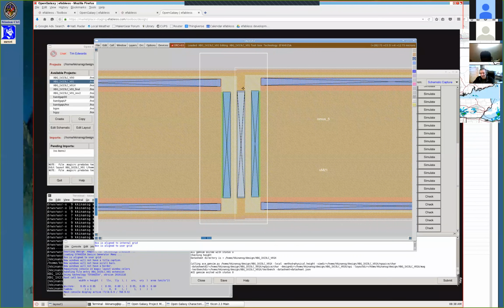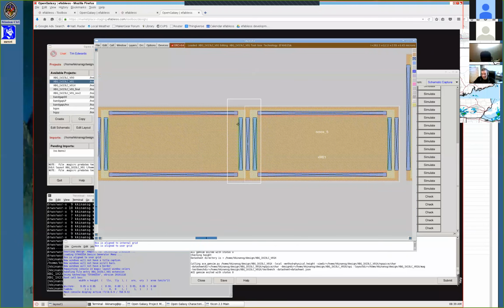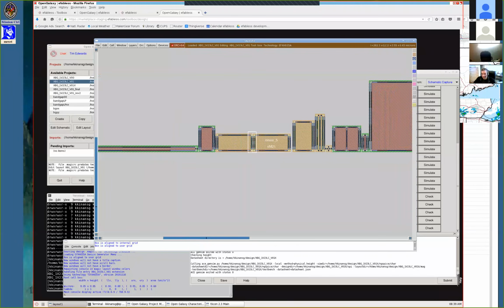So if you have contact areas like that, as long as you can overlap them exactly. Now these two devices are sharing the guard ring, and so that's the most compact layout that I can make with this. Ideally, I will want to put as many of my P devices all together so that they're sharing the same guard ring area, and all the N devices so that they're sharing all the guard ring area.